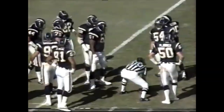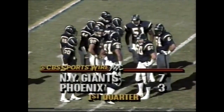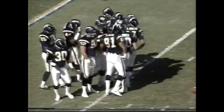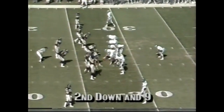Drummond breaks the tackle and gains a yard. The Chargers defense is allowing just 13 points a game in their last 6 outings. Great defensive effort. But while that's been happening, the offense for San Diego has really struggled, especially when you look at the critical situations, the third down situations. But defensively, guys like Lee Williams, who was a Pro Bowler last year, number 99, that time the Eagles tried to sucker him upfield a little bit by not blocking it. He read the draw right away and went in and made the stop.